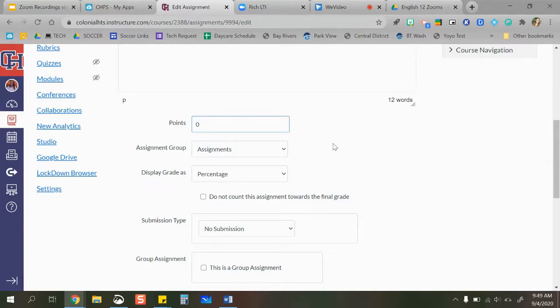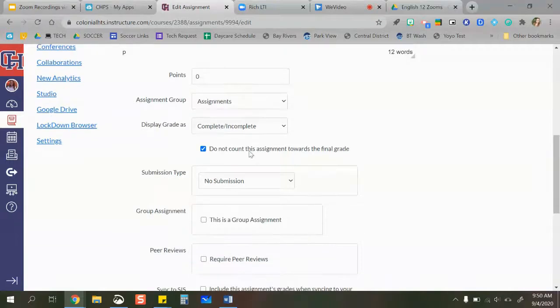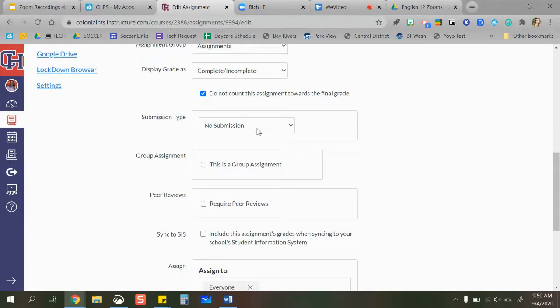Maybe it's notes and you basically want to make sure they do it, but it's not actually a graded thing. Then I can just put complete or incomplete, but then say don't count it as a grade. And it's 0 points. And that's just for me to keep track of who has done it and who has not. So I have these notes as a Google Doc.